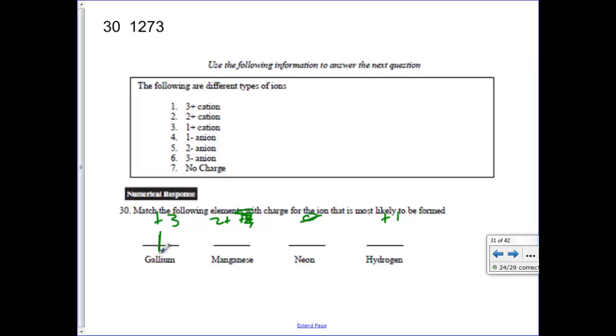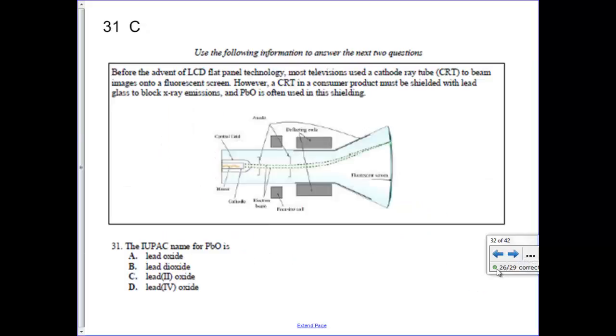So then, writing this in properly, this needs to be number 1, this needs to be number 2, this needs to be number 7, and this needs to be number 3. I got really confused on that, and I didn't know what one was. For which one? Hydrogen. Oh, +1. Negative 1 is possible, but less likely because it's the second one. Alright, 10 left.